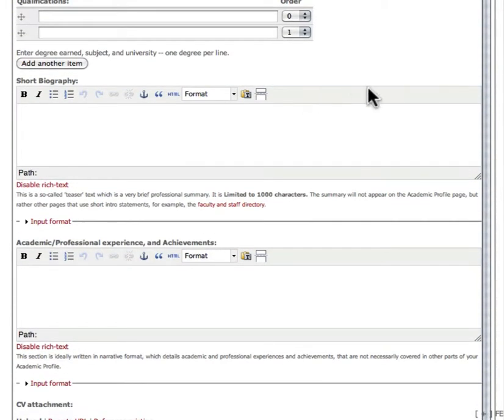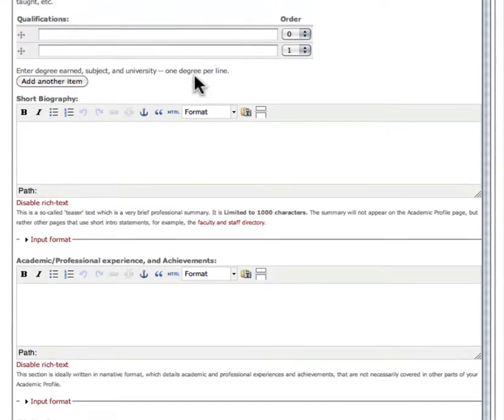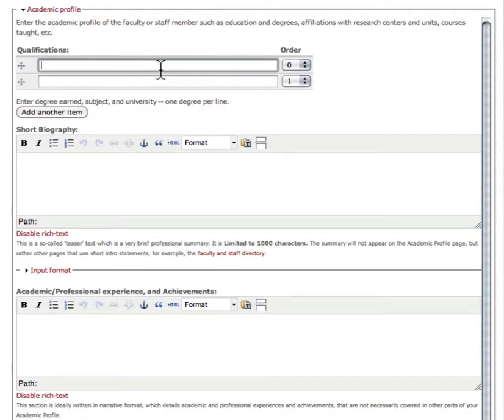Within academic profile, you have several fields. First is qualifications. This is actually talking about your degrees. So here you simply want to enter in what degrees you have, generally in the format something like MA, International Relations, University of Manchester.